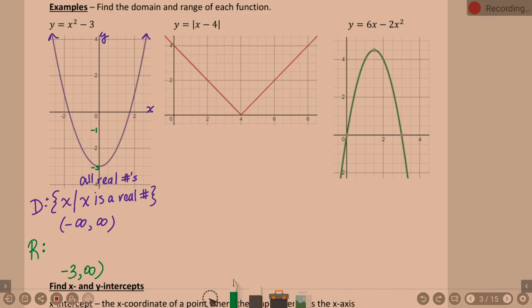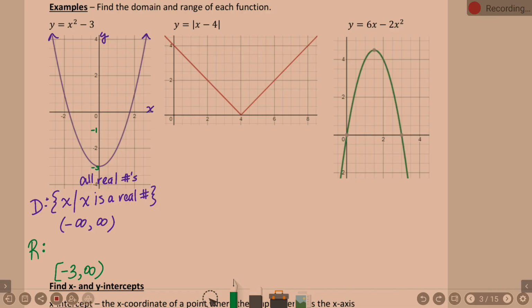Now, the -3. This has to do with, okay, does it touch the -3 point? Does that graph go through the value of -3? Yes, it goes through that point, 0, -3. So it goes through -3, so we're going to use a bracket. A bracket is what you use when it's less than or equal to or greater than or equal to, so when there's an equal to part there. If it didn't touch -3, we'd use a parenthesis. Okay, so that's your interval notation. It starts at -3. It ends at positive infinity.